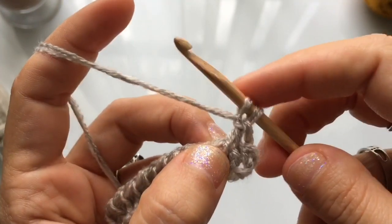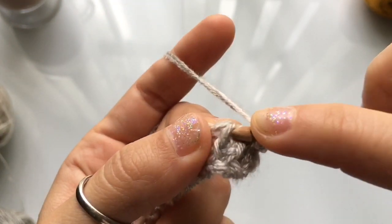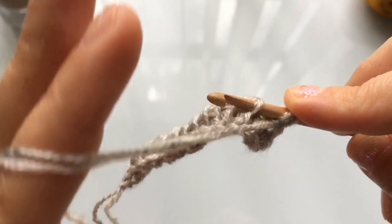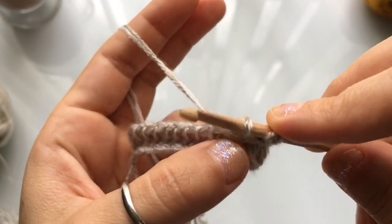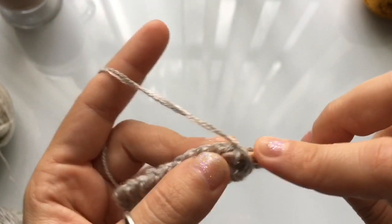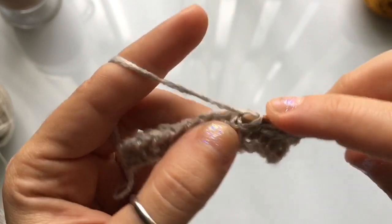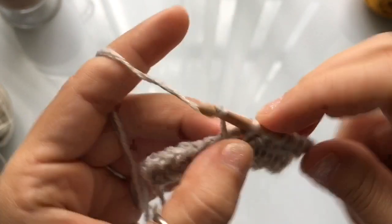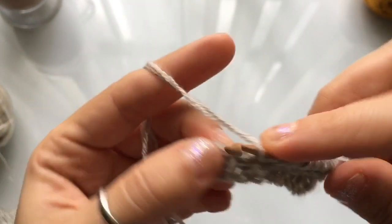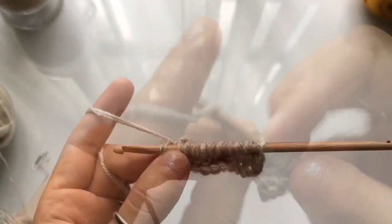Let's do one more together. Reverse yarn over — pull the yarn in front of your hook — insert your hook behind the top loop or top leg of the stitch, release the yarn and pull it under the vertical stitch and then behind your hook, yarn over and cast on one. At the very final stitch of the row, cast on a regular stitch. This is just a review; I do have a beginner-friendly tutorial covering this brim in lots of detail if you need help.